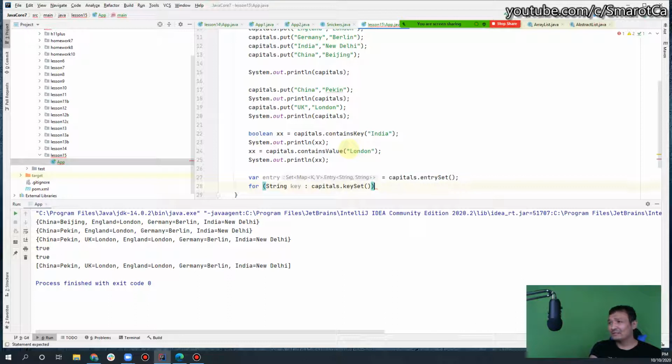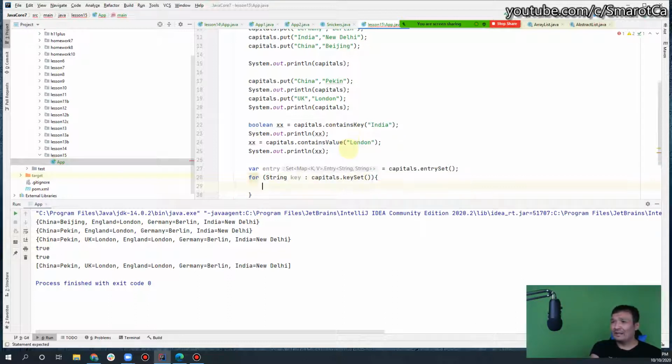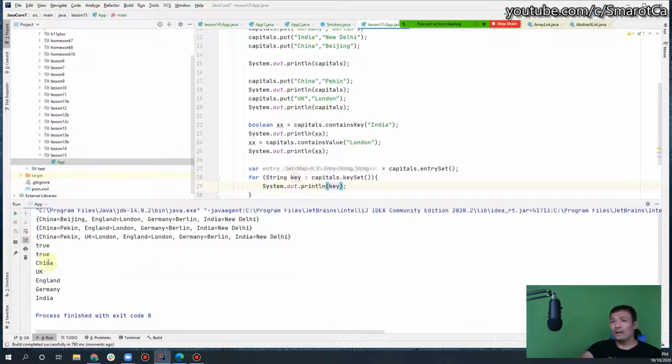I believe keySet returns some kind of array list or set. I will print the key, and let's see what I will have. So I have China, UK, England, Germany, India. I'm iterating by keys: China, England, and so on.